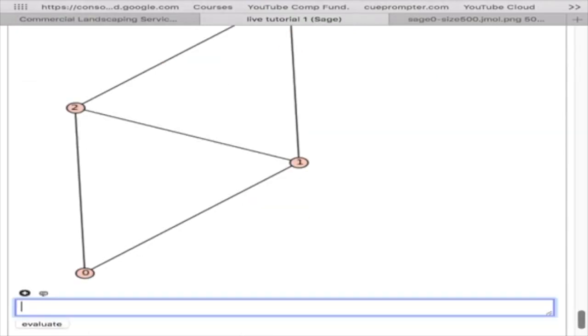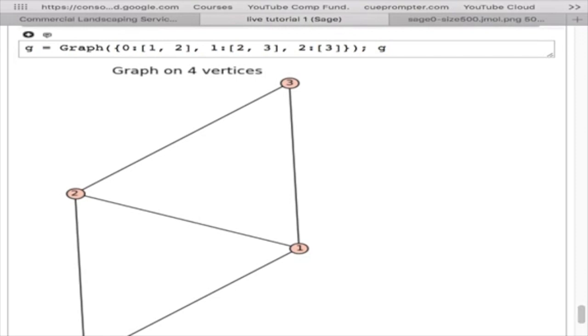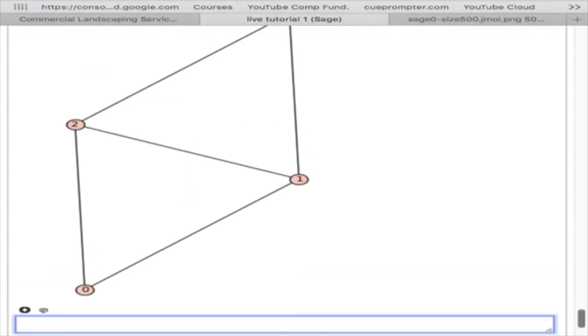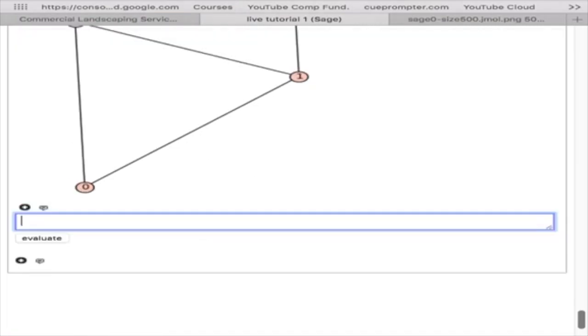So this is supposed to create a graph for me where we have node 0 connected to 1 and connected to 2. Now node 1 is connected to 3 and it is connected to 2, and it already has a connection between 1 and 2, so there is no point in putting 1 again with the 2. And 2 is connected with 3 and it's already connected with 1, and so on.